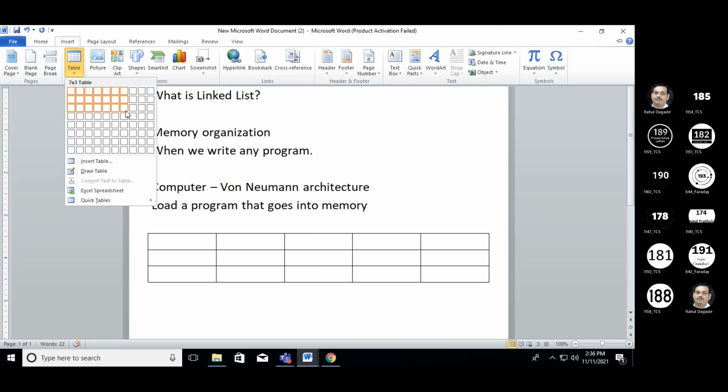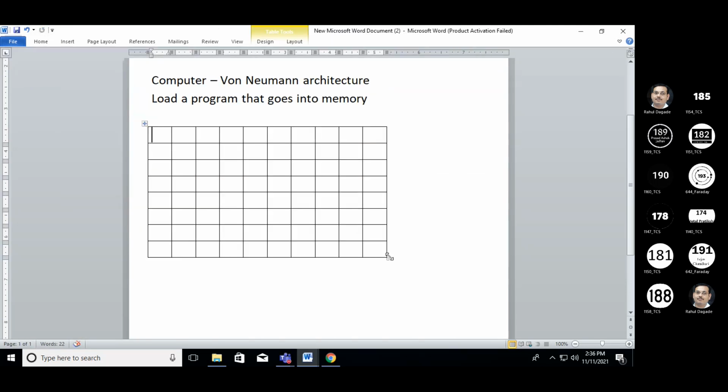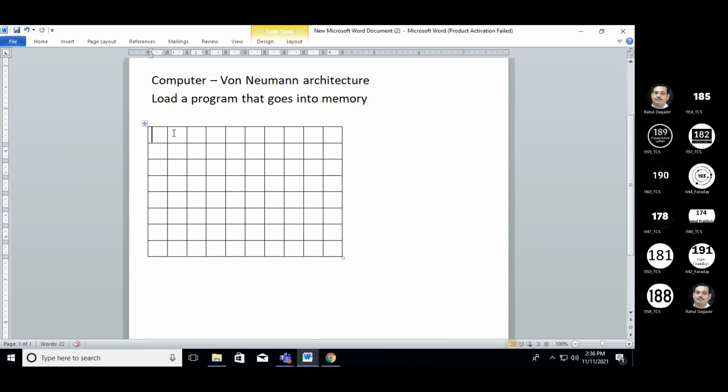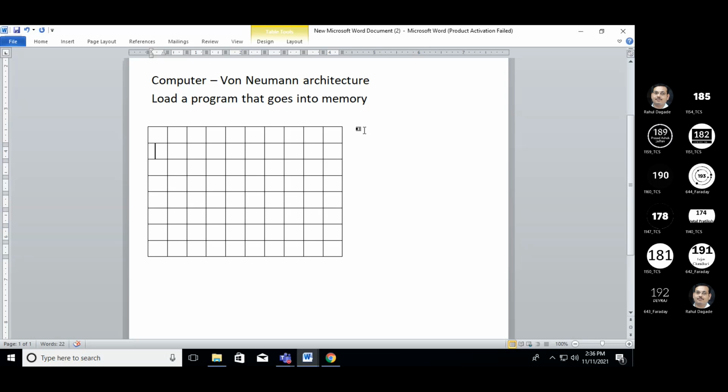In this memory, every small part is a single bit that is stored, and this entire thing forms one word.